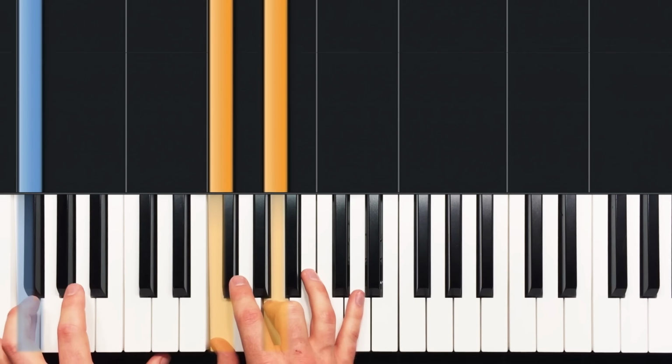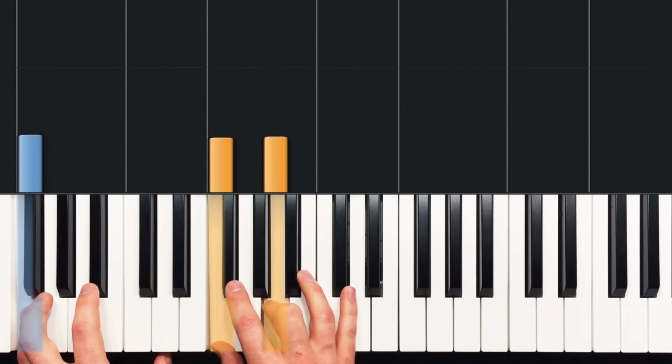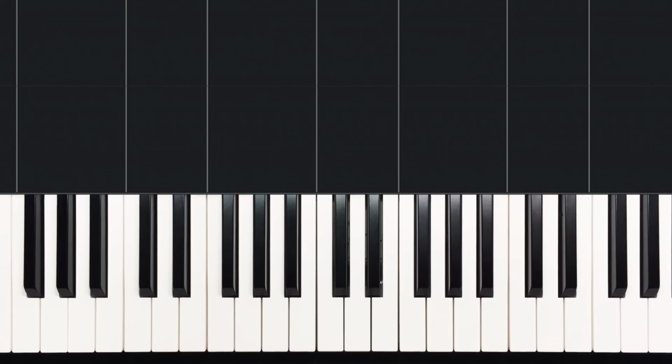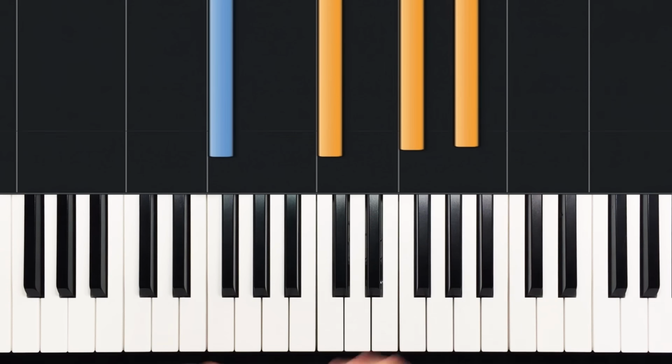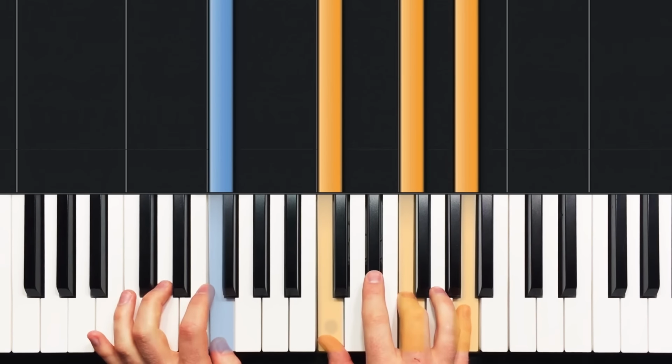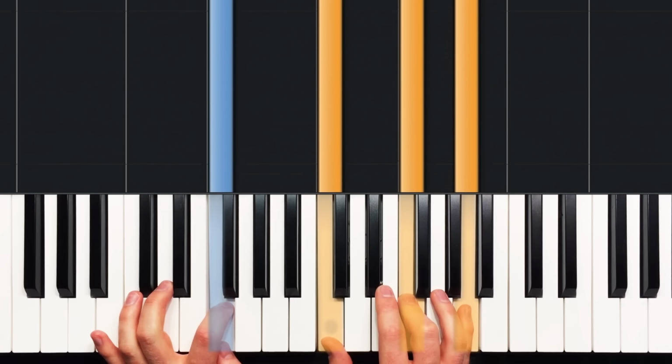All right, so that was really slow, but it's going to be a good blueprint. If you're still confused, you're still struggling, go back and use that run through right there as your guide. I didn't make any mistakes. I think I laid it out there nice and slow and steady for you. We're going to move on to a more medium tempo now. Same thing, just a little bit quicker.